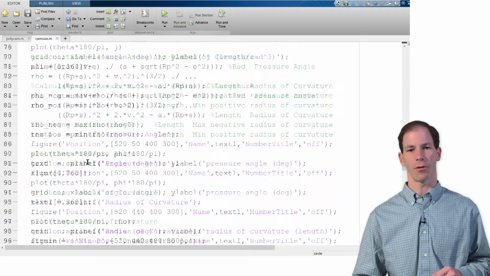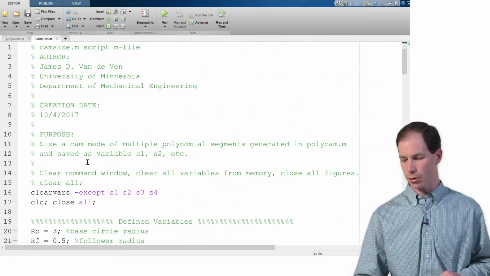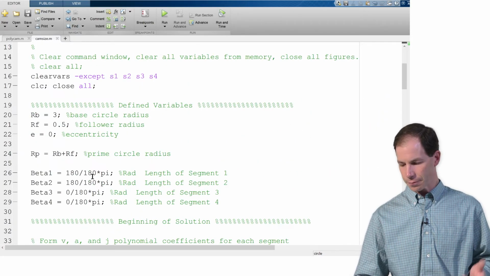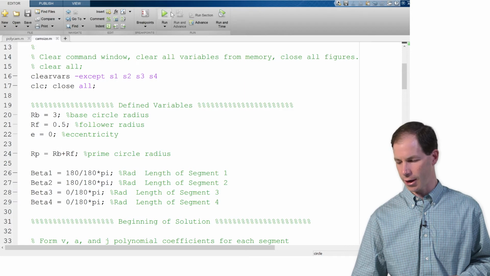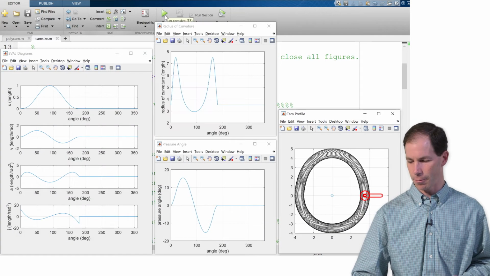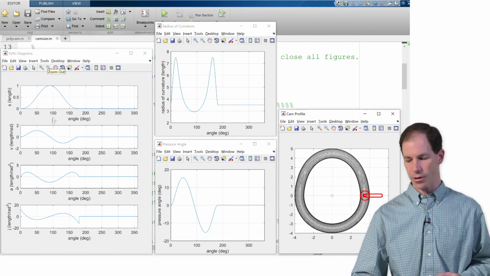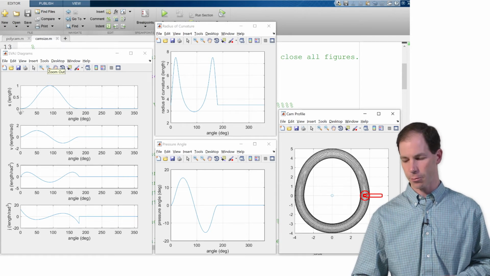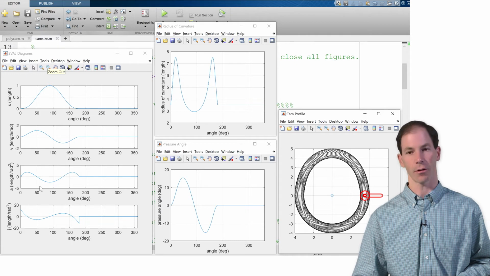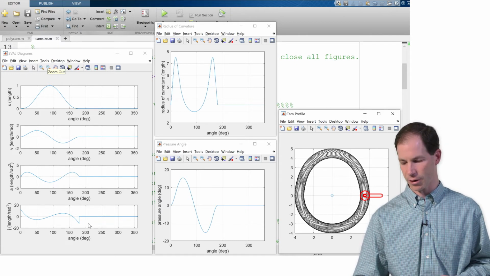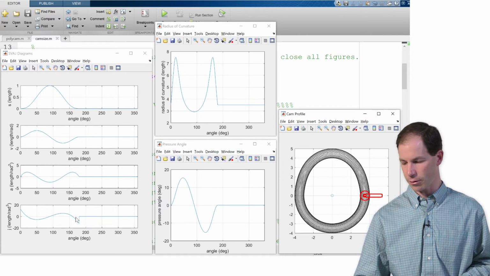So let me run this first of all, and again, this is where I have a base circle of 3, so this will be a fairly mild cam that I'll be creating, a fairly large diameter. So when I run it, you can see my SVAJ diagrams on the left here. Again, my S profile is showing just the rise, fall, and then dwell segments. My velocity and my acceleration are all continuous. I have discontinuities in my jerk at the 2 ends of it.